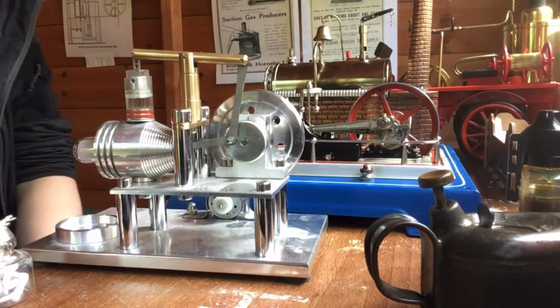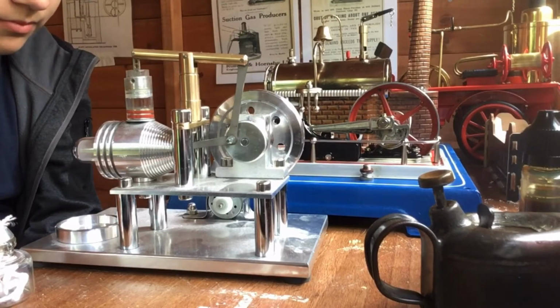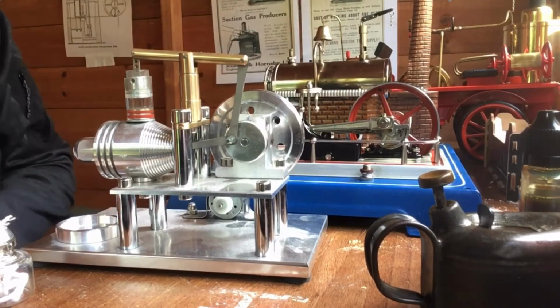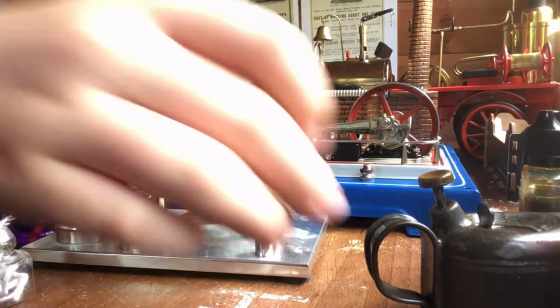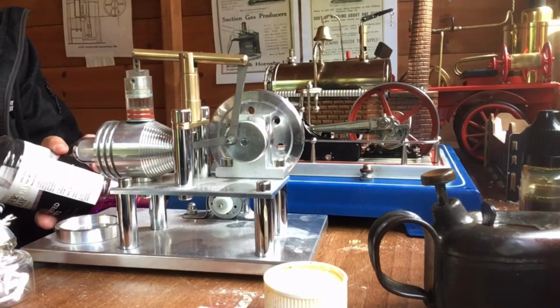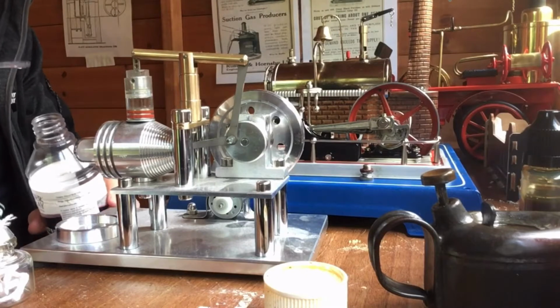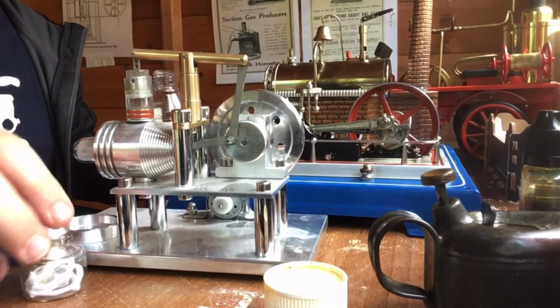The Wilesco is making promising noises. But this one is the Stirling engine. You've seen it only once before. Got this last year. It's my newest engine, and it's really good. So this is the point where I realised I completely messed up and I've forgotten to take the cap off the burner.